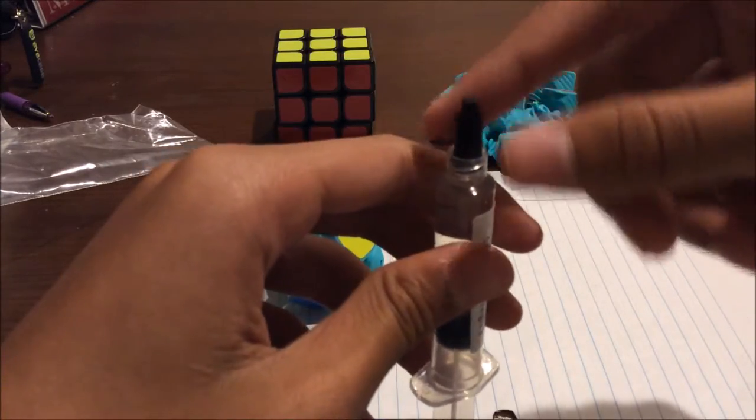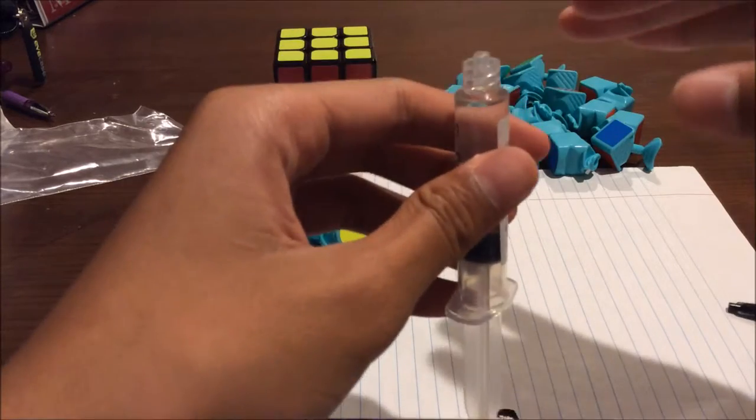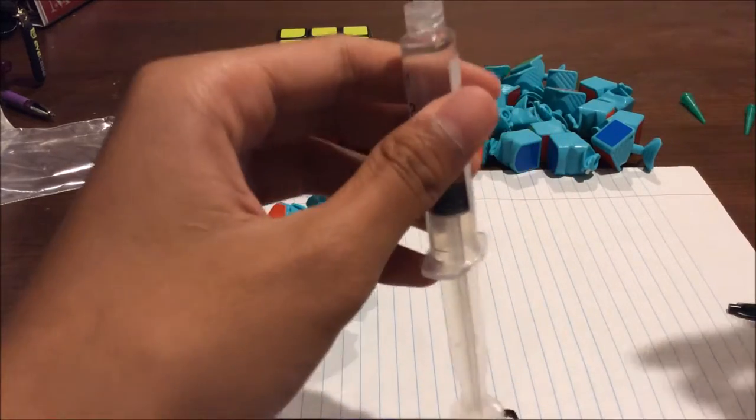All right, so here you got the lube right here, and then you're gonna have this black cap right here. This is the locking cap that basically holds in all the lube from spilling out. So what you want to do is take this out. All you really have to do is hold and twist it. It's pretty easy to twist and take out. Now be careful, you don't want to tip it over or anything at all, so you don't spill the lube out.